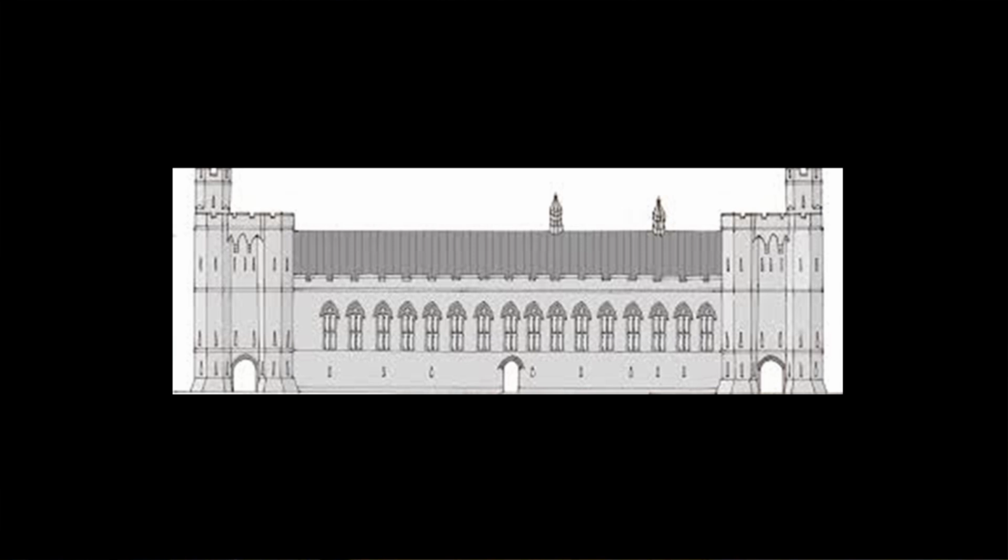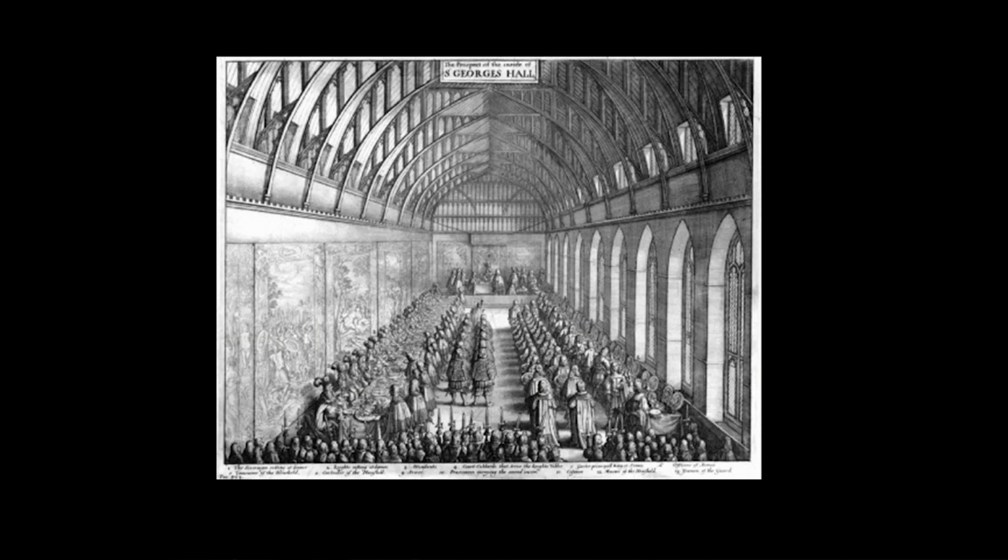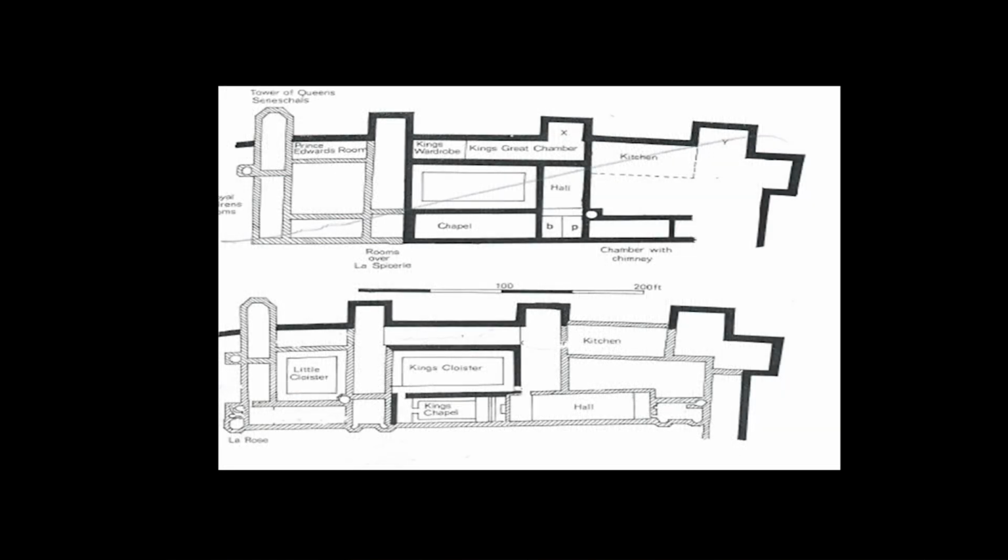This is just a great block within which the buildings, the lodgings, are arranged. And the first entering through one of these great gatehouses, you had a choice through which one you entered, but probably normally the left one, you could enter St. George's Hall, Edward III's great hall, which you see here in the reign of Charles II, as depicted by Hollar. And here you see the plan of the rooms themselves.